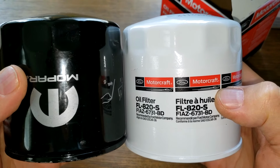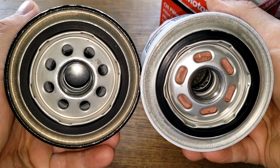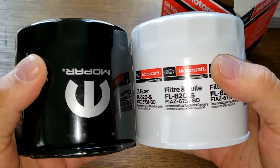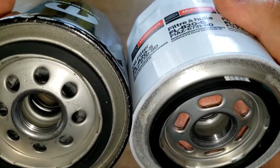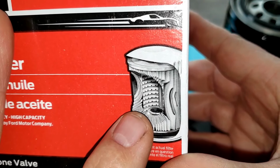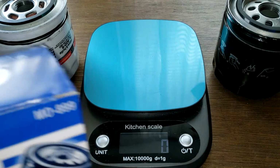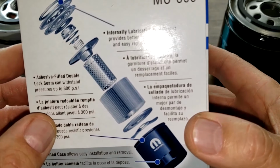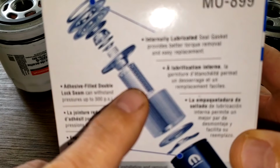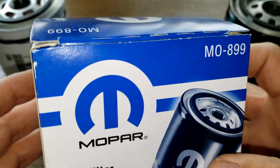Both filters are pretty much the same size. Little different base plates though. You know what? Let's cut these babies open and let's see what's inside of them. Okay, one thing I forgot to mention was they have a picture on the boxes. This is the Motorcraft, and that looks like louvers in there for the metal core. And the Mopar oil filter box has a nice big picture here. Looks like it's got a leaf spring, a metal core there with holes, and an upper bypass valve. So I thought I'd just mention that.